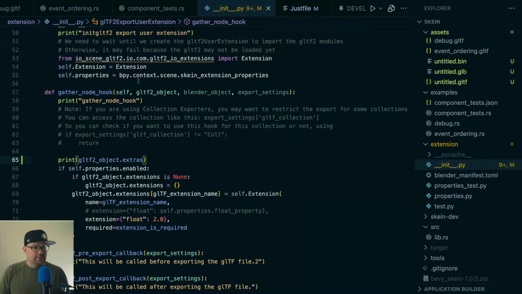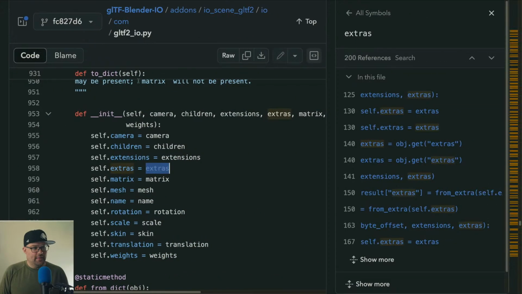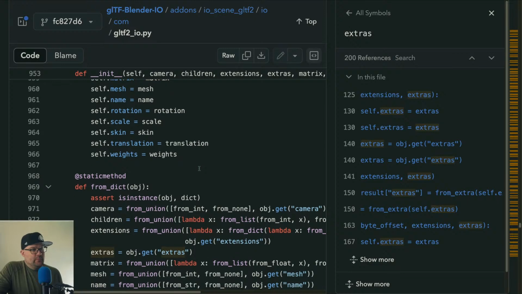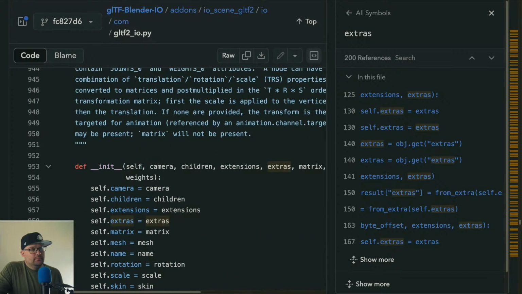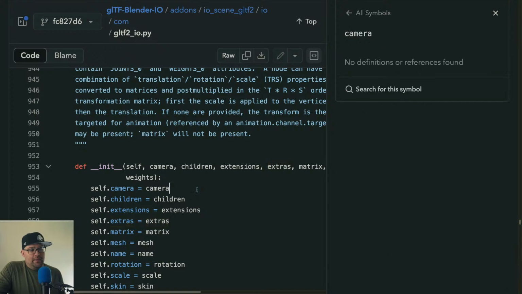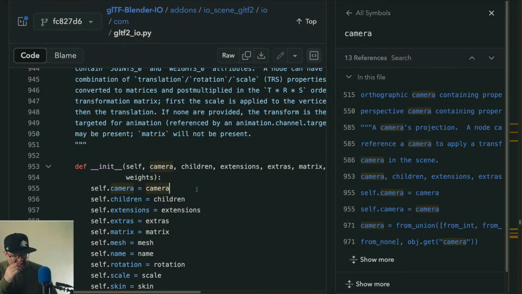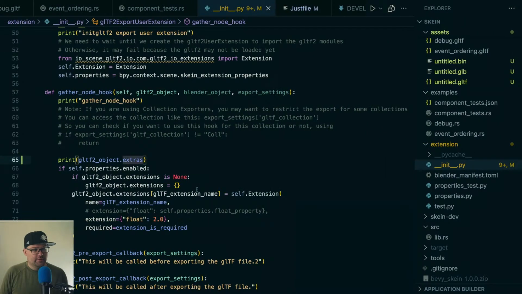Do we have any other data on this node? Like, can we get that data regardless? I'm kind of 50-50. I think for now we commit to the extras and we just say, hey, you have to have this box checked.